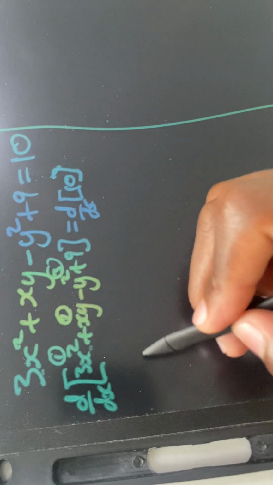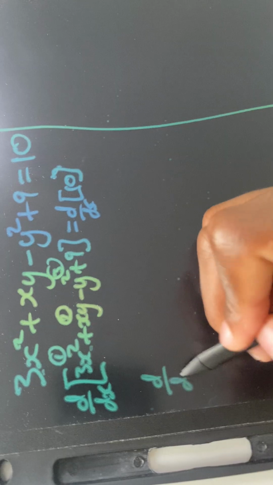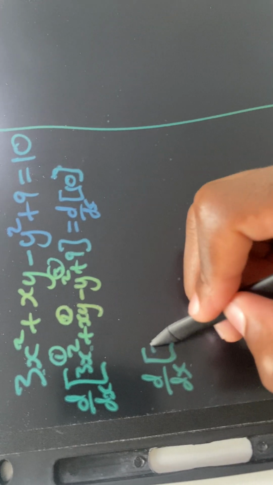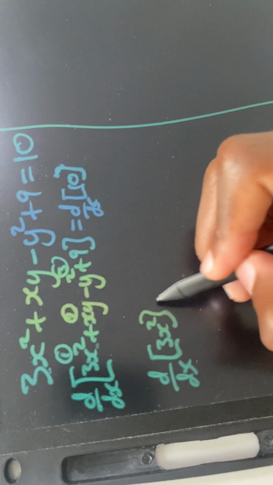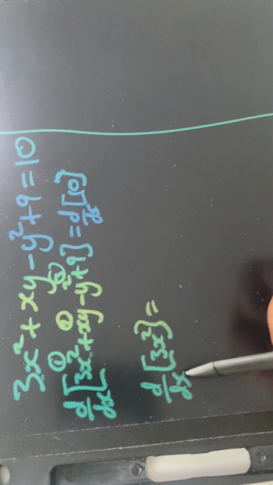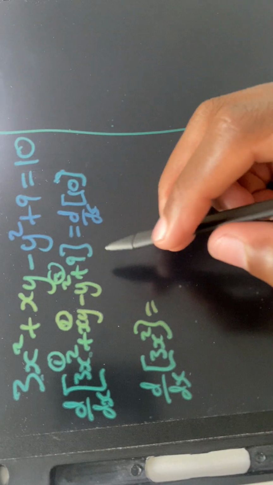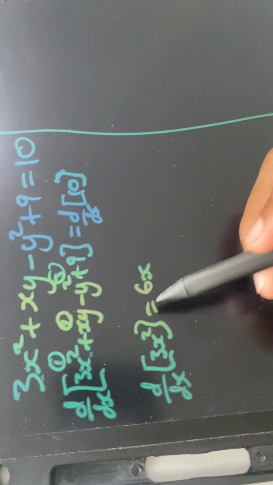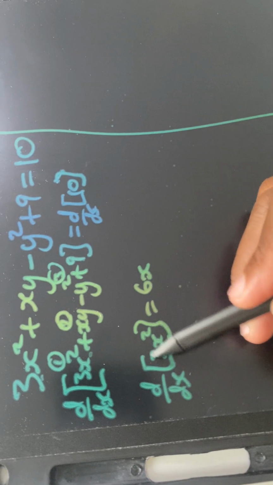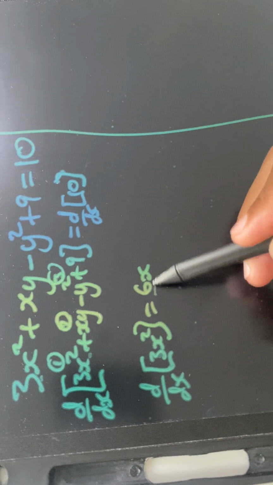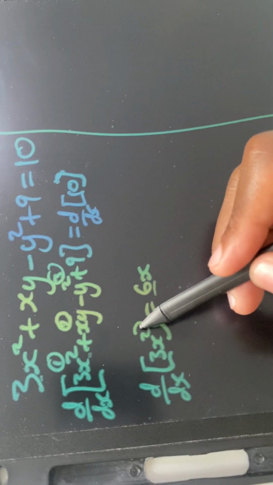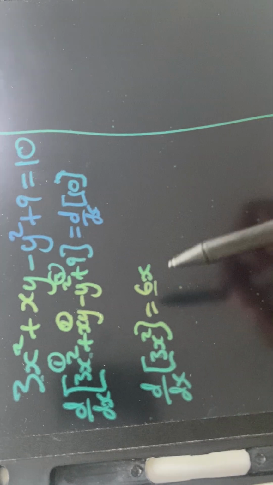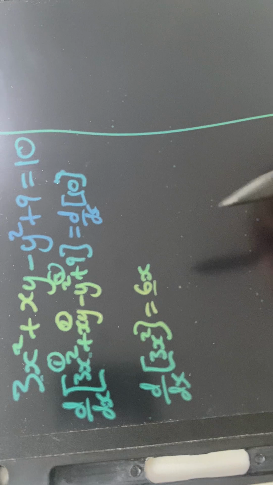So with our first term, we are finding dx of our first term, which is 3x squared, right? So the first derivative of 3x squared is going to be 6x, isn't it? It's just going to be 6x because we're taking the power, which is 2, multiplied by 3, which is 6, right? And then we reduce the power by 1. 2 minus 1 is 1, right?